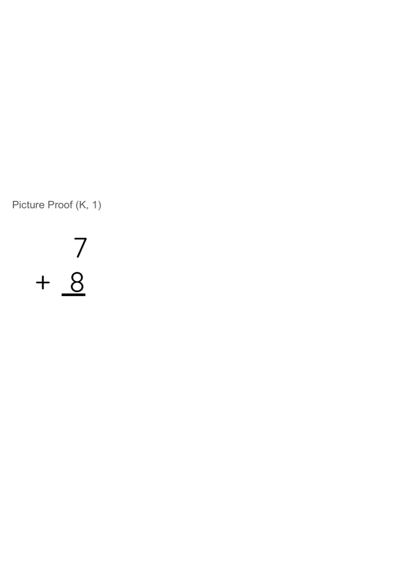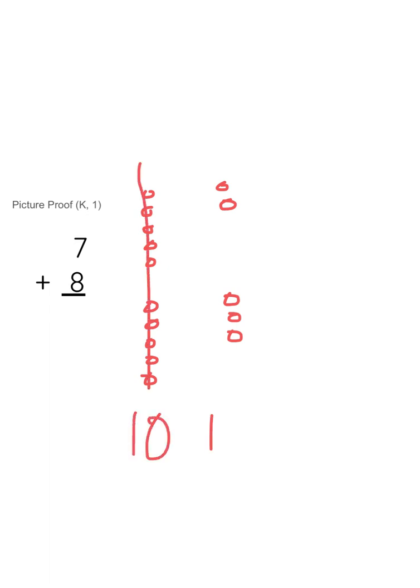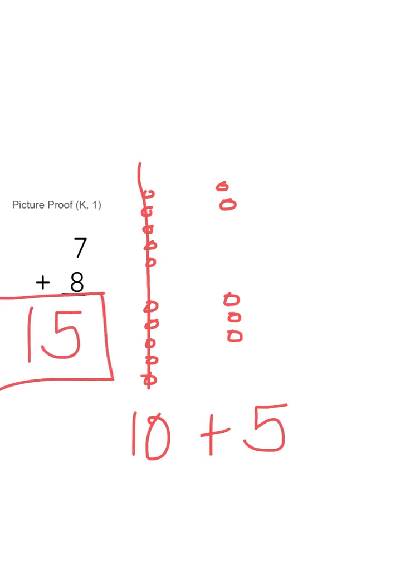Okay, now let's do a picture proof. Again, these should be introduced in kindergarten and first grade. Now in kindergarten, you're actually going to do them with concrete objects. Okay, we're going to have a 5 and a 2, and an 8 is a 5. Now notice, we are going to keep it with the 5 and a little more, which is why we also teach benchmarks of 5 and 50. So they know to always organize them nice and neat. 5 and 5, there's that 10 that we found before. And 3 plus 2 is 5. So the answer is 15.